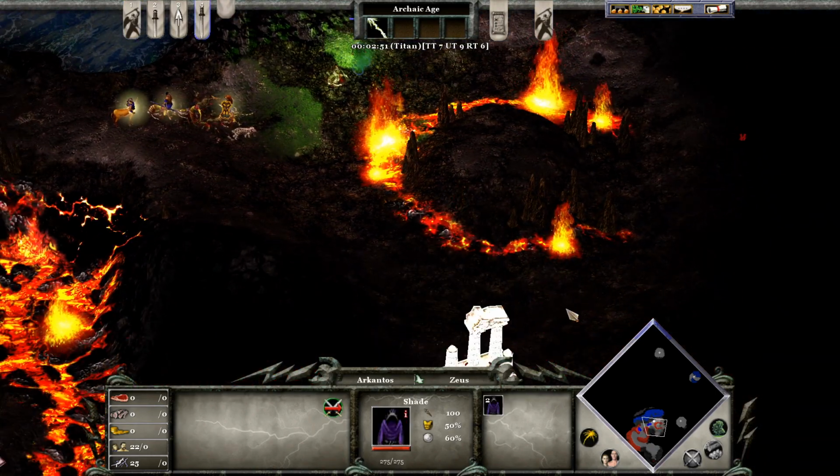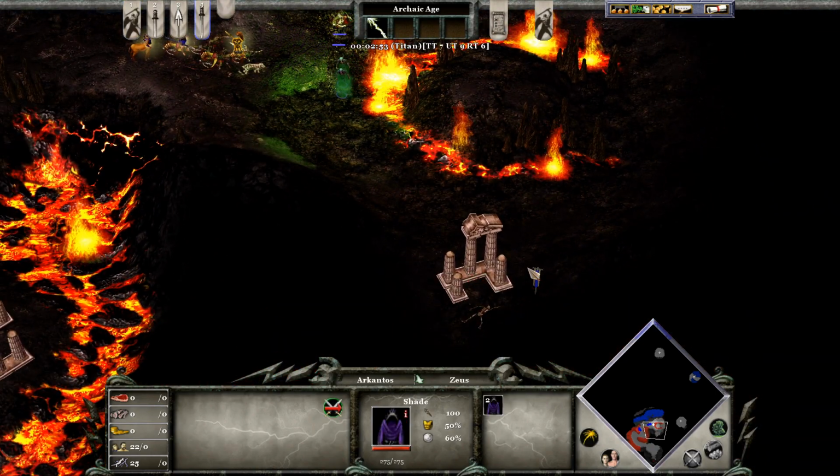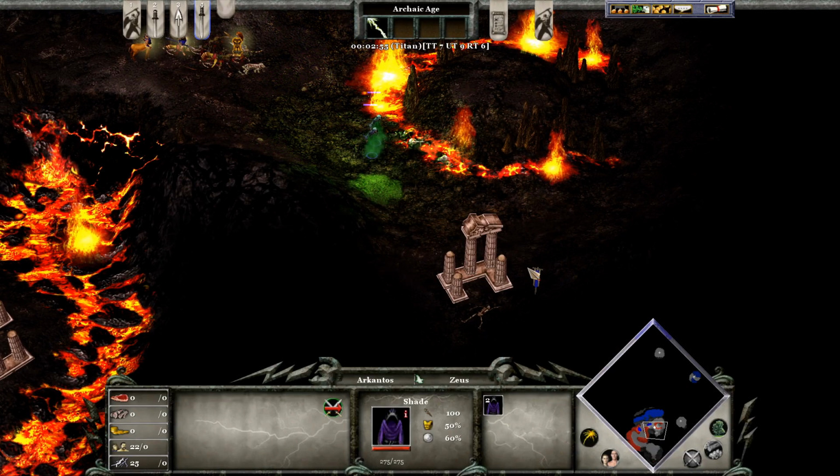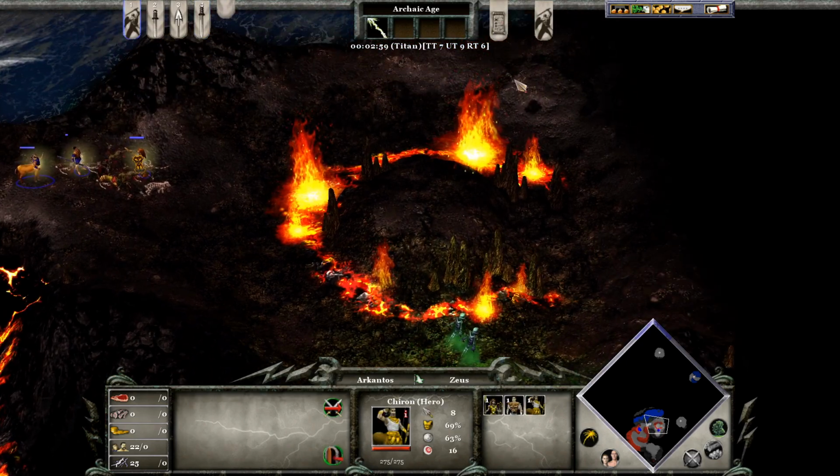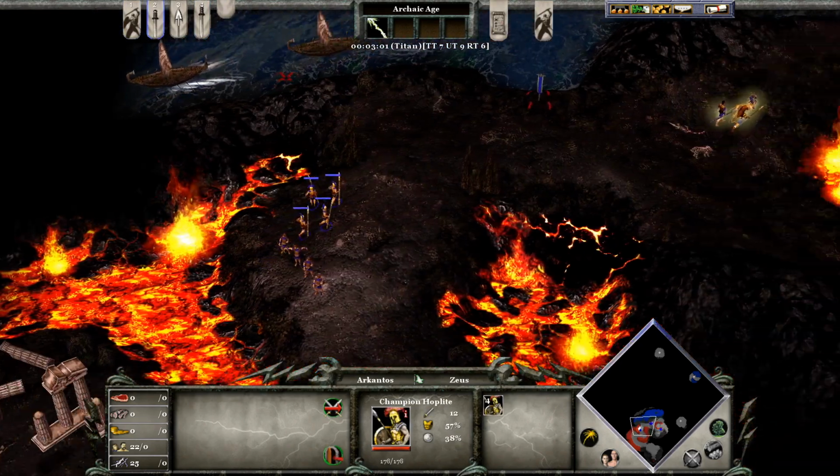Alright, send the shades down. I think there might be a spare shade down here, I can't recall. Or it's in the next area. Send them down here. Yeah, it's in the next area. Or I think you've got to kill the Cyclops, but it's not really necessary.